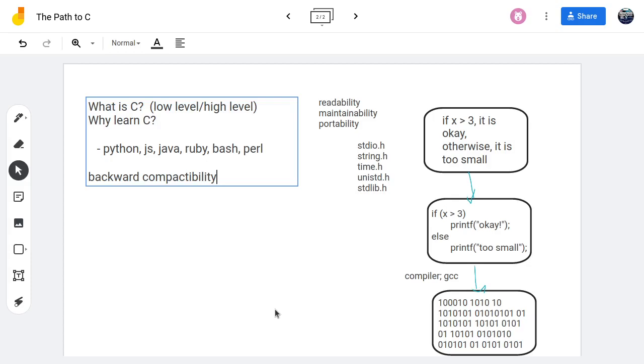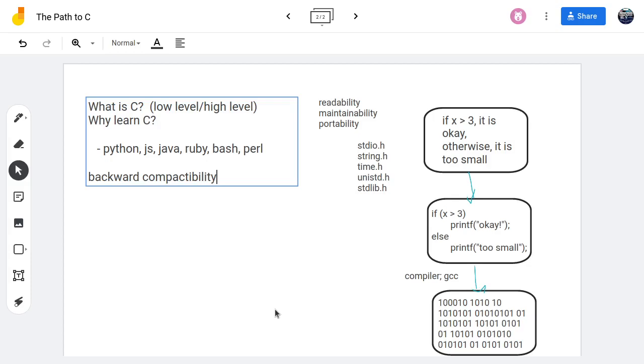C has this attitude or behavior of letting you do everything by yourself. It's not doing anything for you. Some other programming languages handle some things for you. You just put a simple line, and things will be handled behind the scenes, and you will not know what is happening if you're not trained, if you didn't take this way through your training.